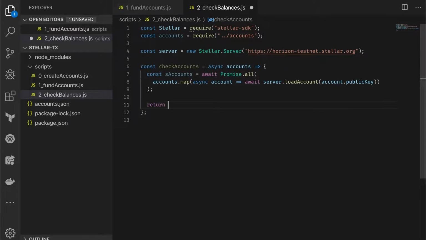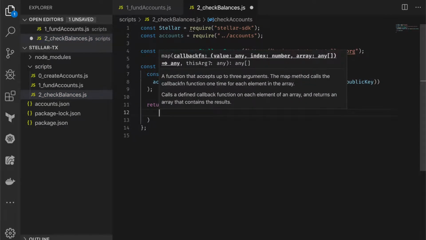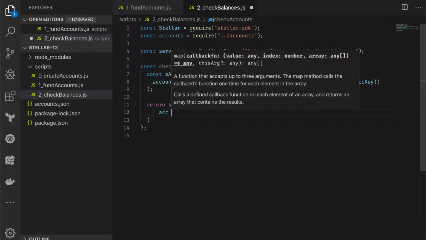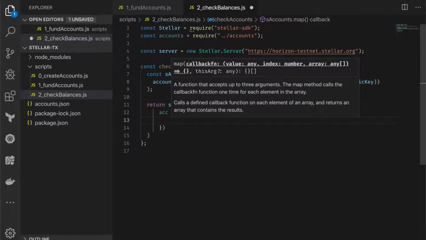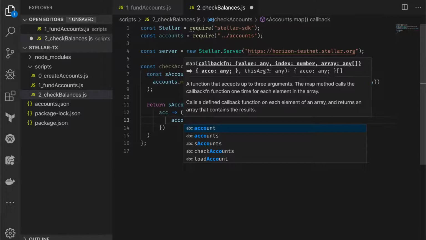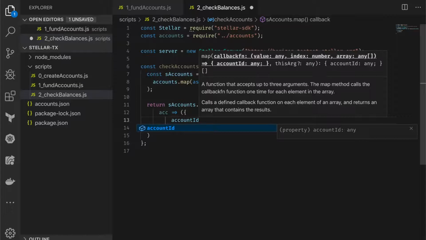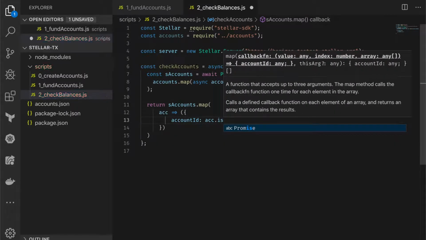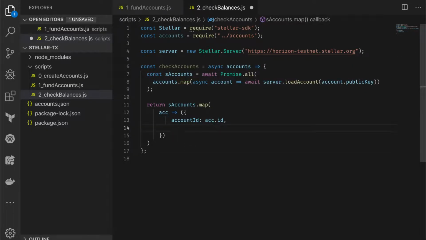And we're just going to return some sort of an object that gives us these accounts. We maybe want to avoid having too much information about it. We can say that we only want an object with the account ID or the public key, and the balances.